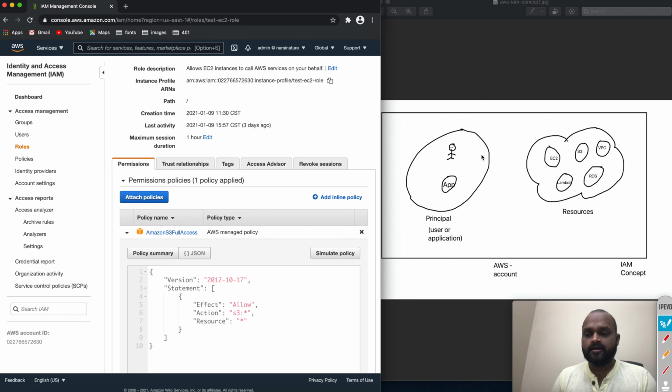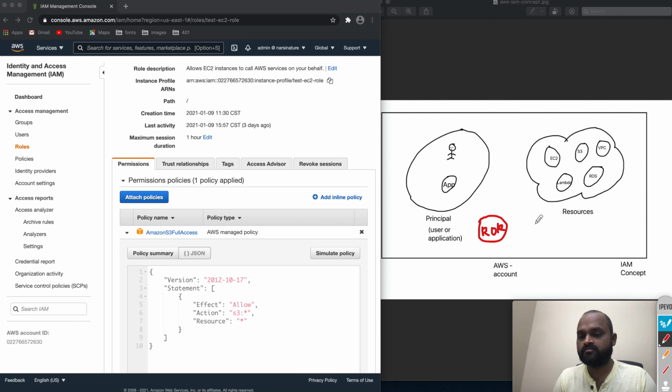If you look at it diagrammatically, let's say we have an IAM role, and we attach policies to it. The policy has permissions. Let's assume this is the policy, which has permissions, and we attach this policy to this role. So far that doesn't do anything. The role itself cannot do anything. It's just a container which has permissions.